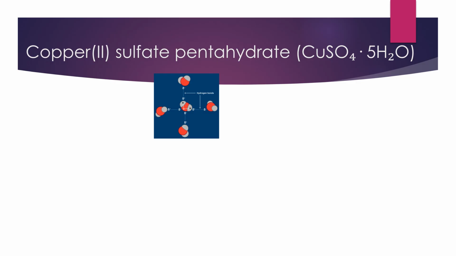So, for example, let's say that you have copper 2 sulfate pentahydrate, meaning that this molecule is a combination of water and copper sulfate. This pentahydrate is meaning that you have 5 molecules of water. I put this here on purpose. So this is meaning 5 molecules of water plus this part here, CuSO4. So as we mentioned, first you need to figure out the elements that you have in the formula. So the first one, Cu, is copper. The second one, S, is sulfur. Then you have O is oxygen. Then here again you have hydrogen and oxygen.